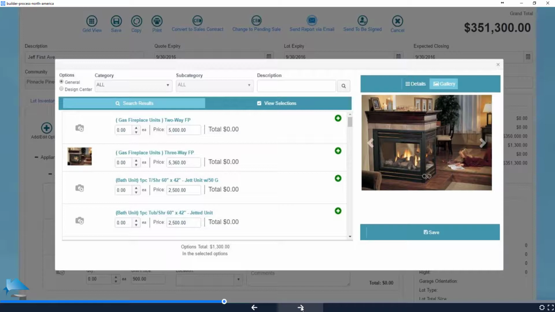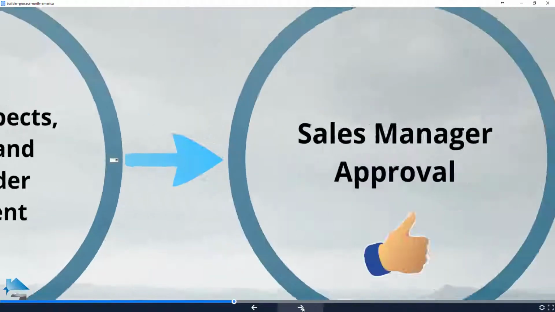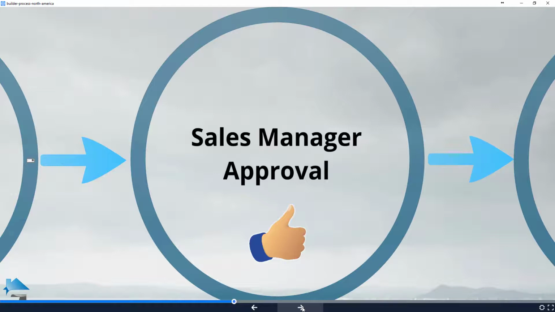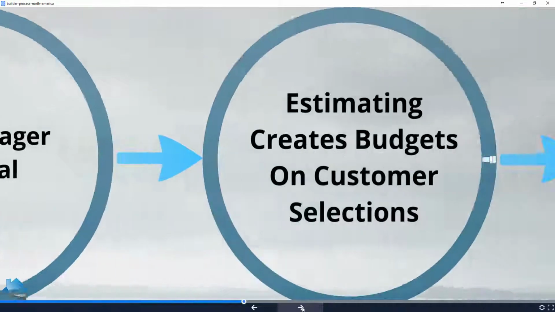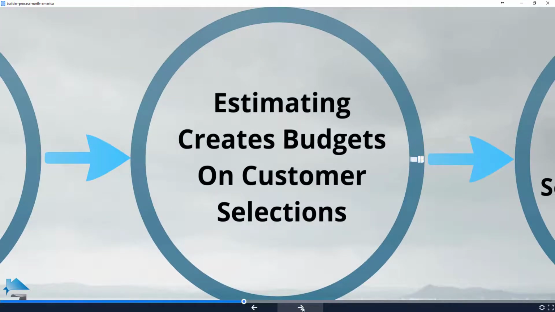ultimately taking them to the point where all of their sales contract documents and all of the required information that's gathered through the sales cycle can be managed, whether that's submitting custom price requests, where estimating and purchasing can interact with those quotes and feed that back to sales, and to the point where, when we've reached the sales contract and we've submitted it for management approval, we then have the means for the sales manager to go through the approval process, at which point we now have something that estimating and purchasing are going to want to process.